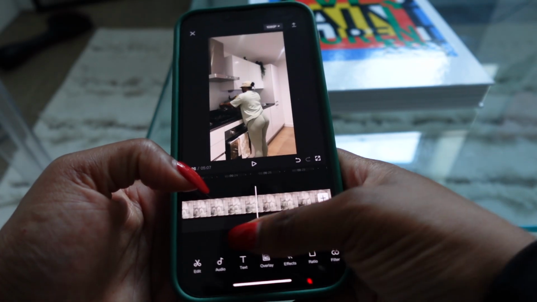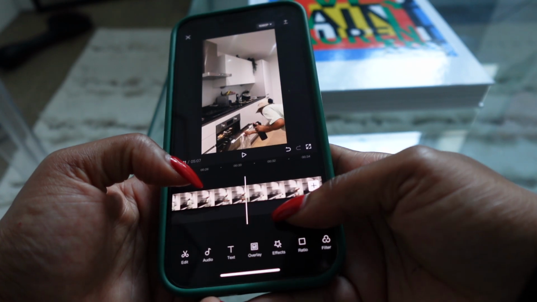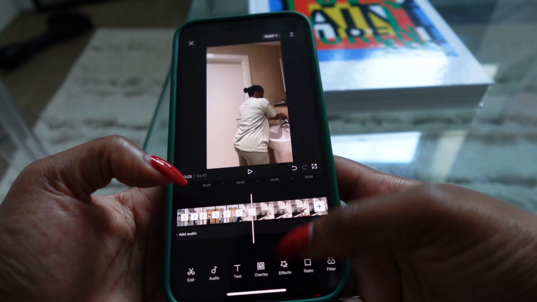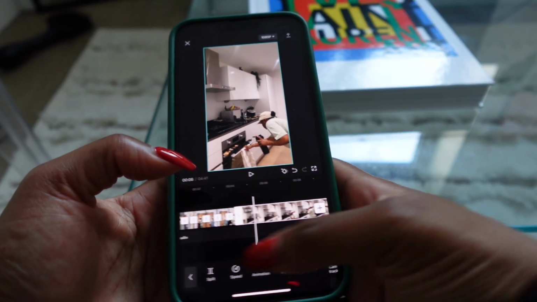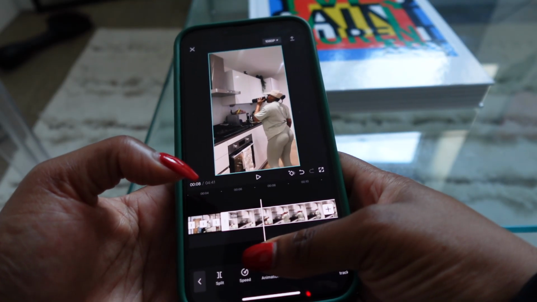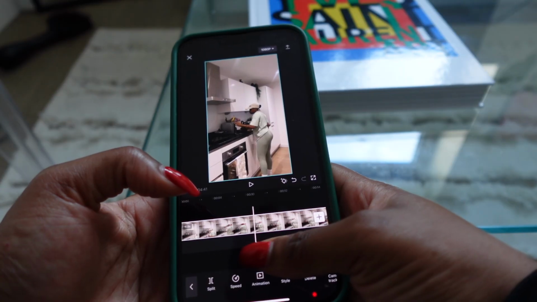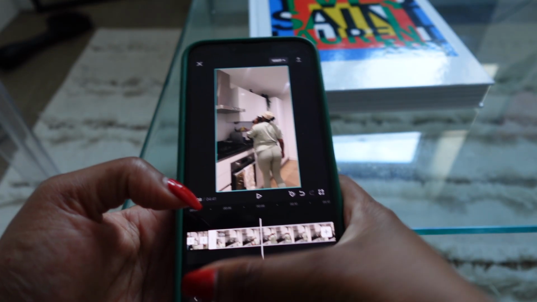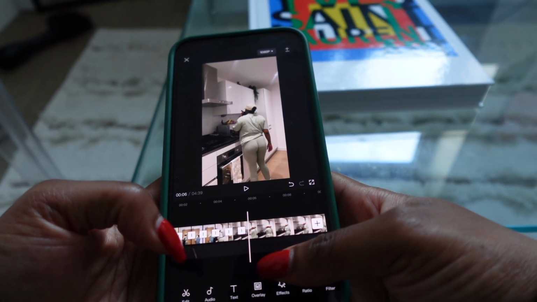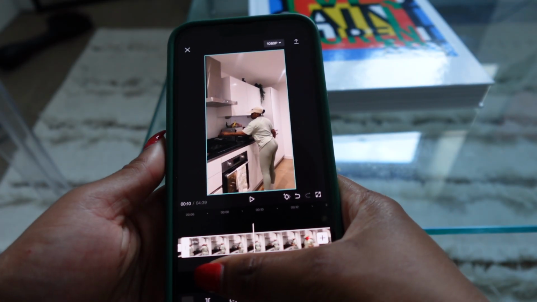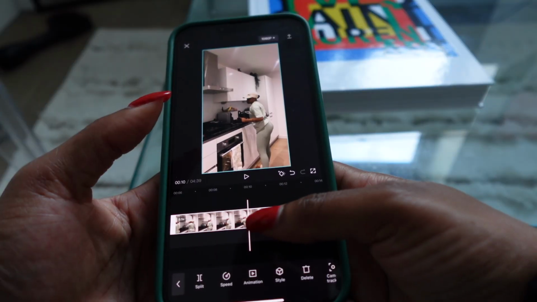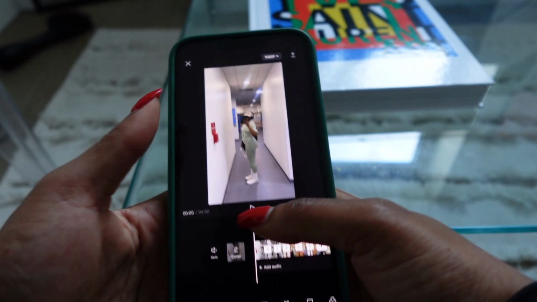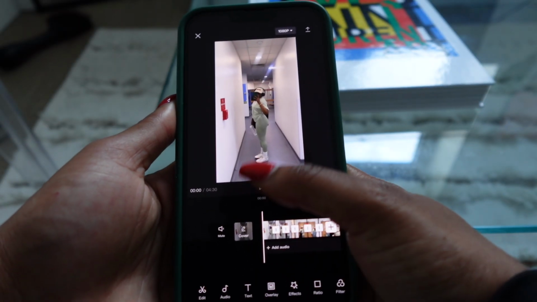So I'm going to go ahead and clip that part because I don't need it. And I'm going to take the part when I open the oven and clip that. Editing for me is normally really quick because I know exactly what I want, but it takes a lot of practice to get to that point. So I'd definitely say practice using different apps, or if you don't want to, just use templates that the apps provide if you want something a bit quicker. So should we go ahead and watch what I already created, because I think this is really good.